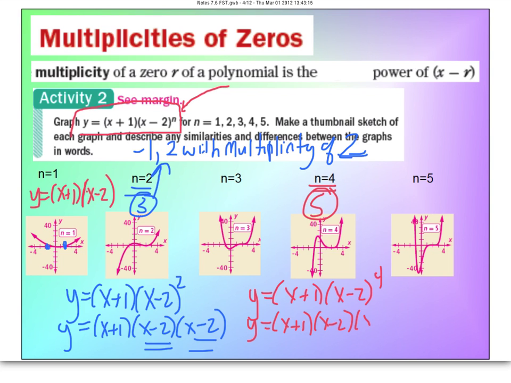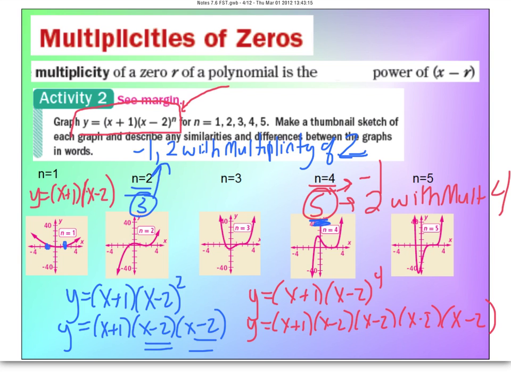You're going to see x minus 2 actually happen 4 times, it says here. So if someone asked me to find the zeros, I would take this factor, set it equal to 0, and I'd get -1. So one of them is -1. But then notice here, this guy's going to be 2, 2, 2, 2. So the other zero is 2, but we would say it's with multiplicity of 4. So what we've done is we have accounted for all 5 of the zeros. One of them just has a multiplicity. So the 4 multiplicity there in this individual one gives us the 5.